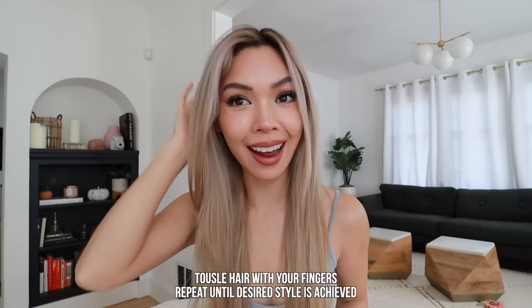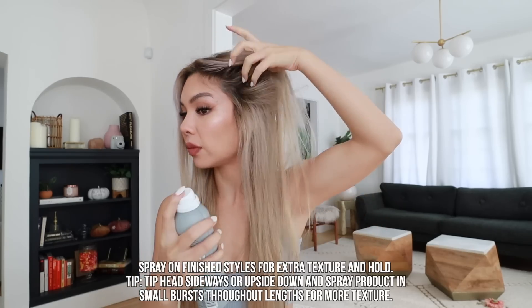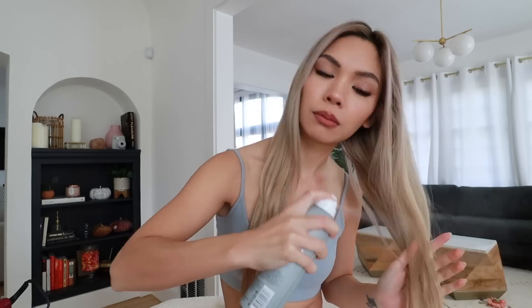Look at how much texture I have on this side versus the other! I love this product. You can use it while your hair is dry — if you have oily hair it'll help absorb oils, and it provides buildable no-slip grip so all your hairstyles hold. It gives you that perfect beachy, lived-in texture. If you want to check it out, go to lp.com, ulta.com, or sephora.com — they officially launched on January 18th.